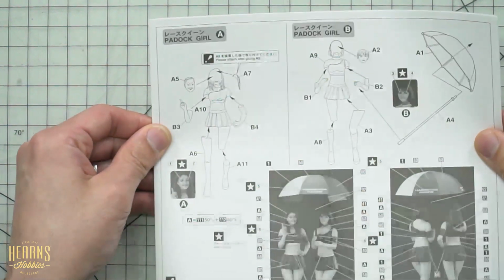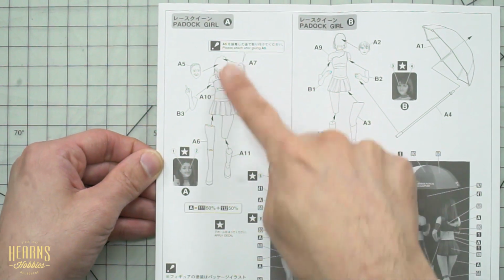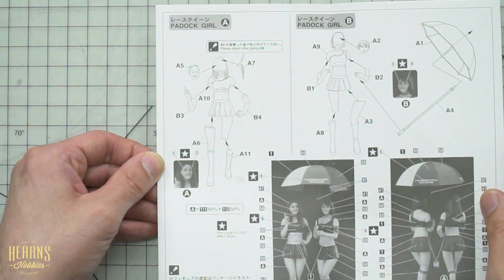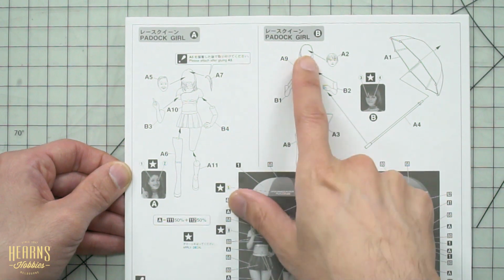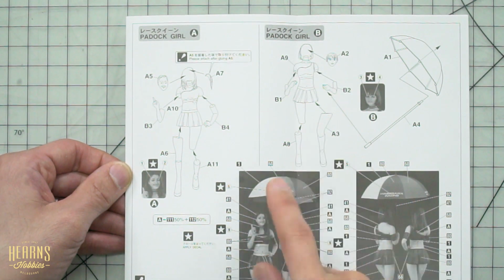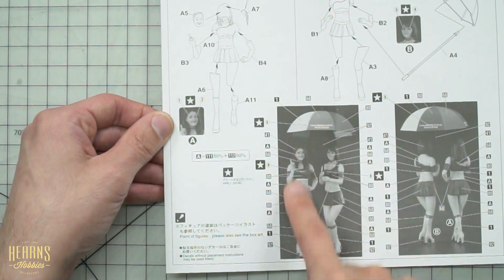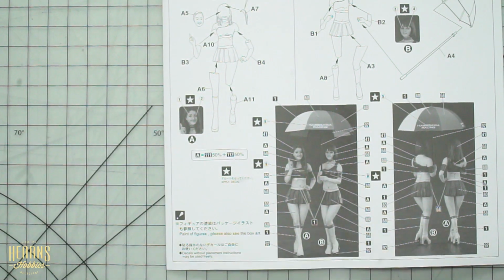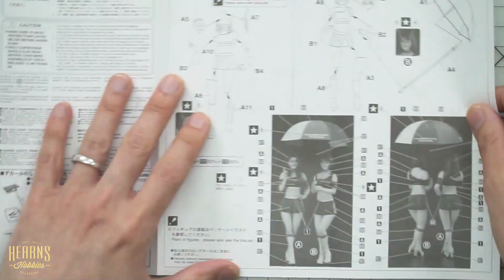As we flip it over, we've got the simple construction of the figures. So you've got the main bodywork, the faceplate, got the ponytail, arms and the legs. And then over here you have the girl which is holding onto the umbrella. So again, faceplate, body, legs, and then the simple assembly of the umbrella. Over this side here, there's painting instructions. Then also some decal indication as well. And then what have we got on the inside here? And then got nothing there. Okay, so that's all completed within one single printing.